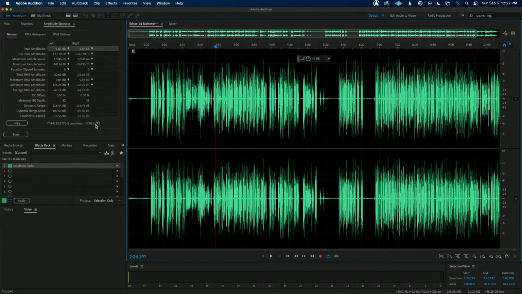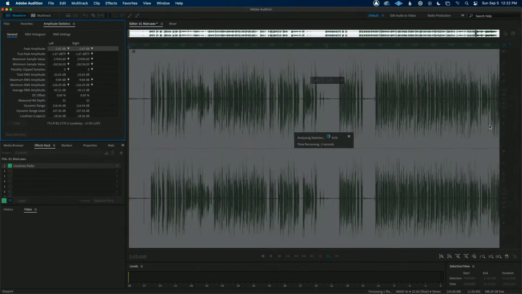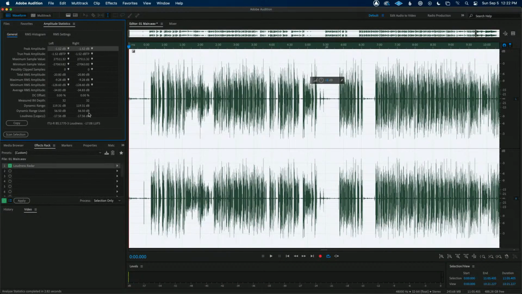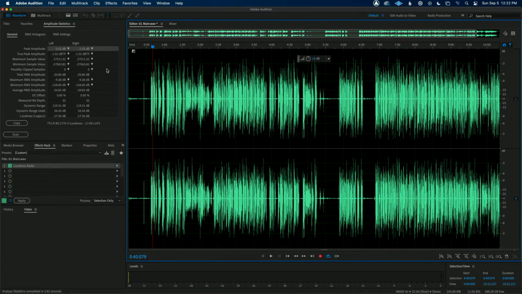And of course, you can also, offline, measure it as well. If I just wanted to measure the entire program loudness, the entire loudness of the entire clip, I just highlight the entire thing and it will give me that loudness units full scale reading right there, as well as the dB true peak, in this case, minus 1.52. So Adobe Audition has this built in, so that's a really nice addition as well.